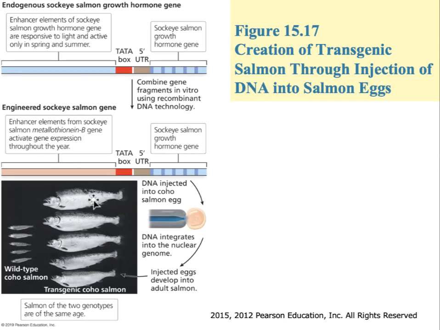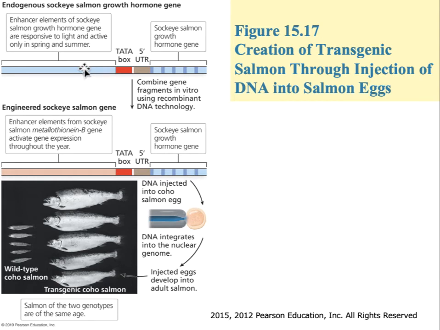One of the success stories, maybe, is the generation of transgenic salmon. So these are wild type salmon, and these are the transgenic cousins produced by genetic manipulation. The difference is that the promoter region of the wild type salmon is sensitive to light, and that light is only available at the intensity during spring and summer in the environment in which these fish normally live.